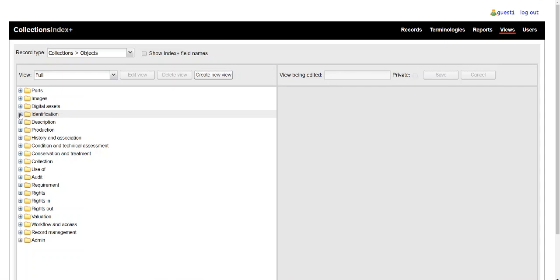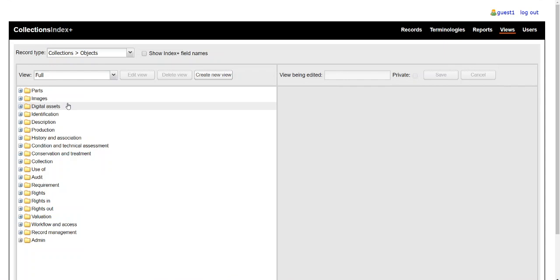They are useful if you have different types of users, such as interns or volunteers, and you just want them to use and edit a particular set of fields, and you want to really pare down their view so that they just see those fields that are relevant to the work they're doing.